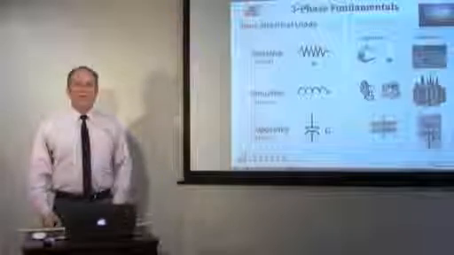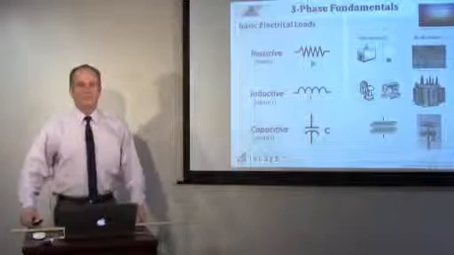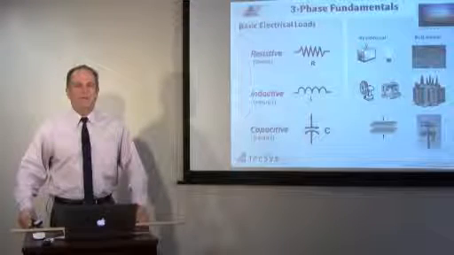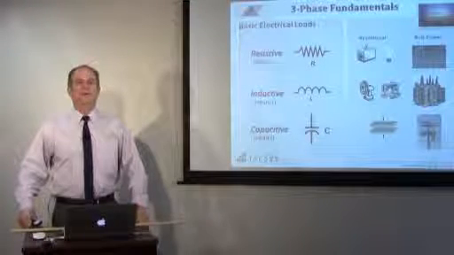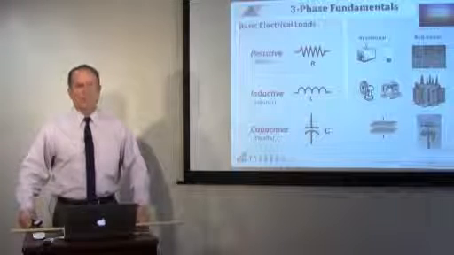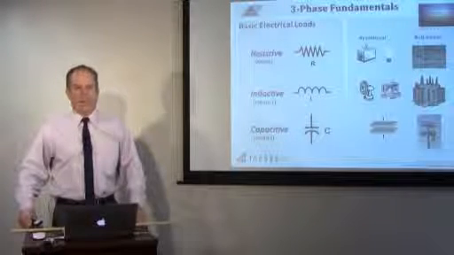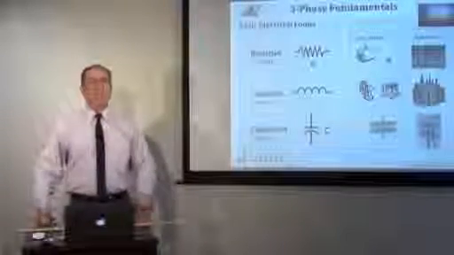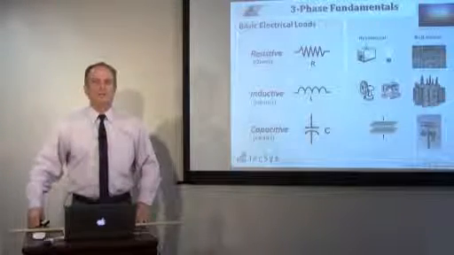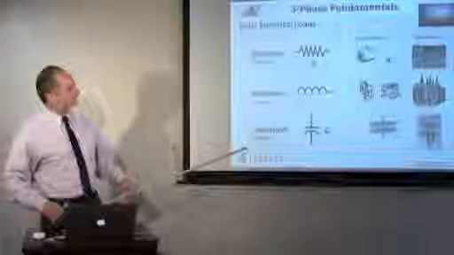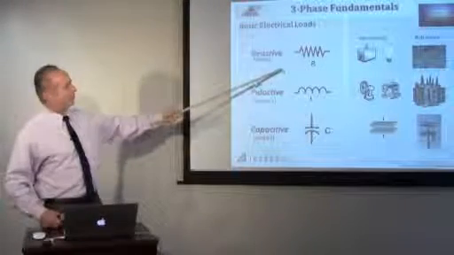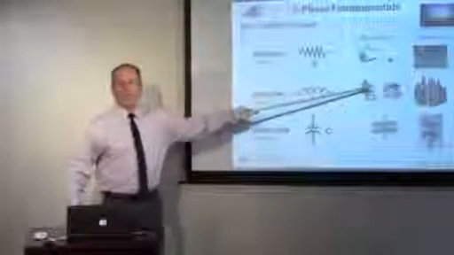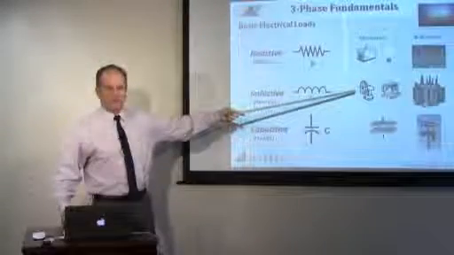Okay, here's what gets important for complex situations trying to be made simple. Here we have the 3 basic electrical loads: the resistance, the inductance, and the capacitance, with the ohms, the henries, and the farads, and the symbols and the types of loads pictured there. Resistance is like a toaster, a light bulb, a heating element, a hot water heater, what have you.